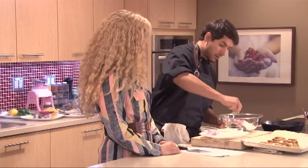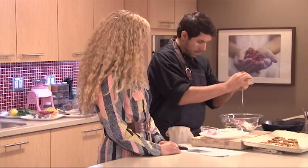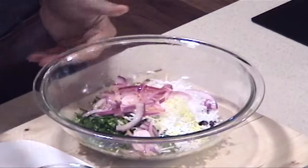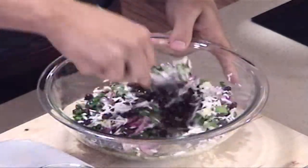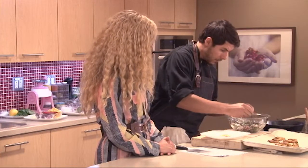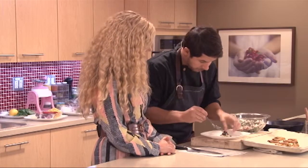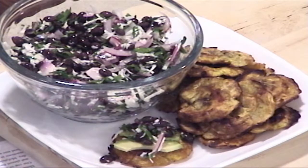Give it a good squeeze of lime juice — you can use lemon juice too — and just a little bit of olive oil. It's a beautiful, bright, fresh color. Mix it up really well, and that's it — pretty simple. You can serve whatever you want on it. I love avocado, so we're going to add a couple slices of avocado and top it with a little bit of that black bean coconut salsa. Really, really nice snack — tostones with a nice coconut black bean salsa.